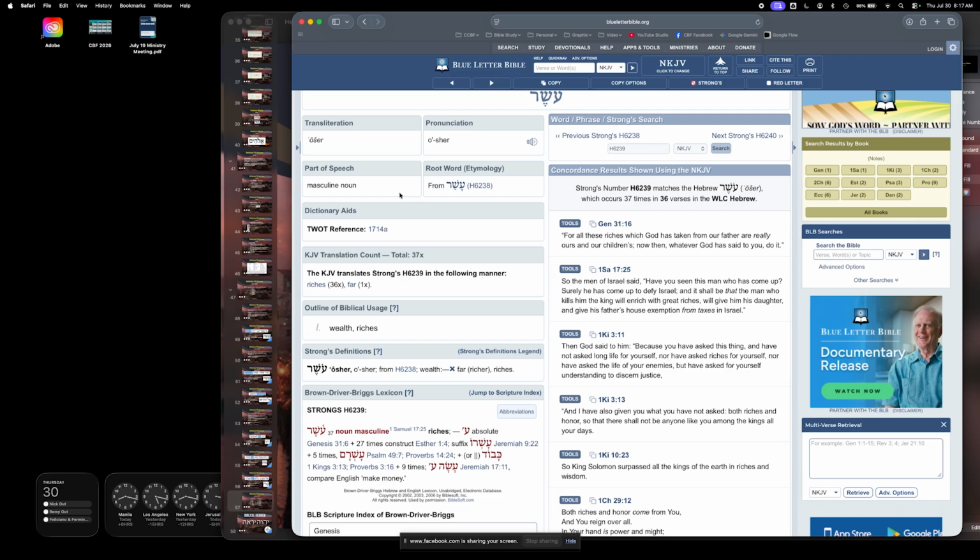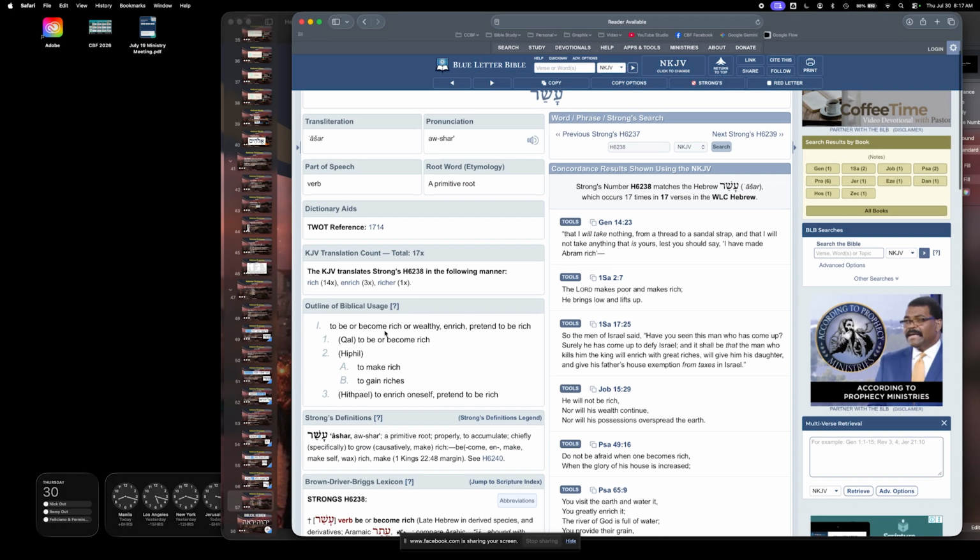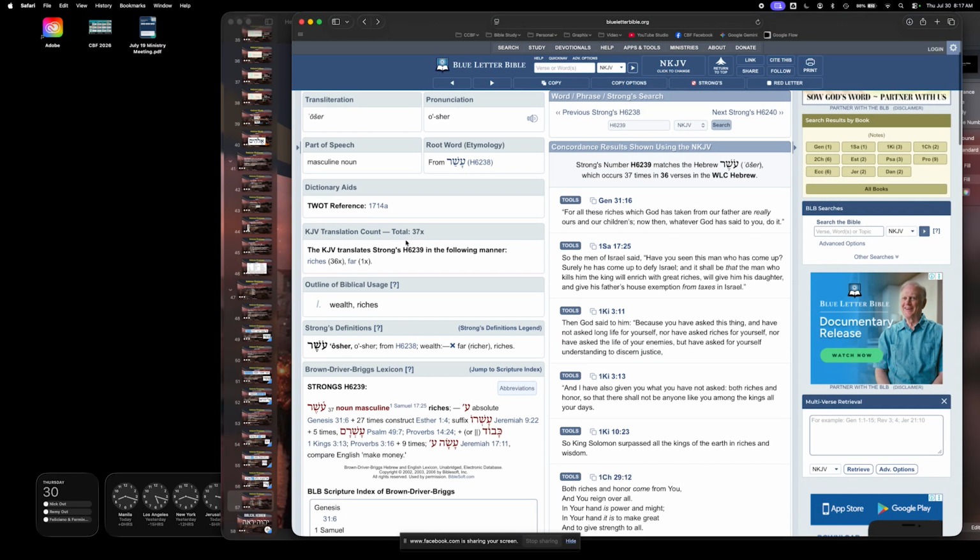That is interesting because remember, never forget, every Hebrew noun must come from a Hebrew verb. That's a rule. Every time you see a noun in Hebrew, there's a verb underneath it. There's a root word that's always a verb. So if you're ever curious about the meaning of a noun, you can click on that root word and it'll give you more information. We do that. What's the root verb? To become rich or wealthy. So that is the verb that is translated in the noun, to be rich or wealthy.